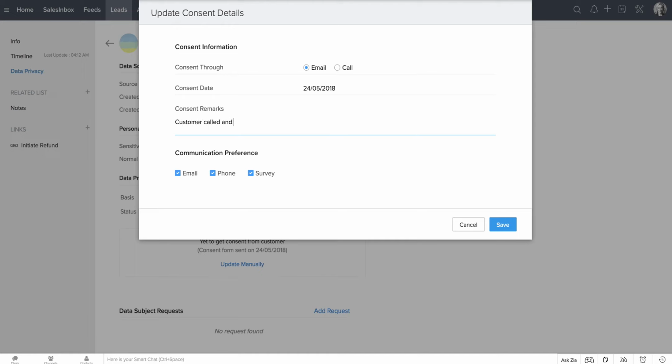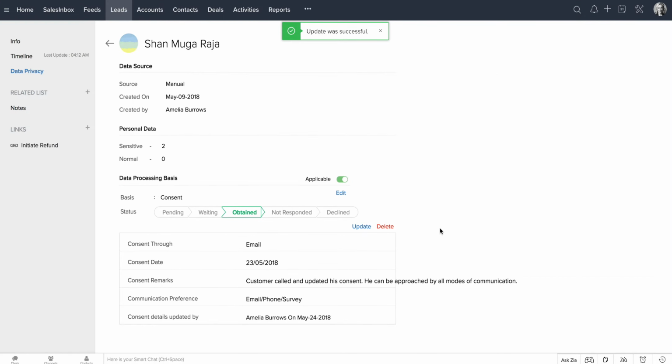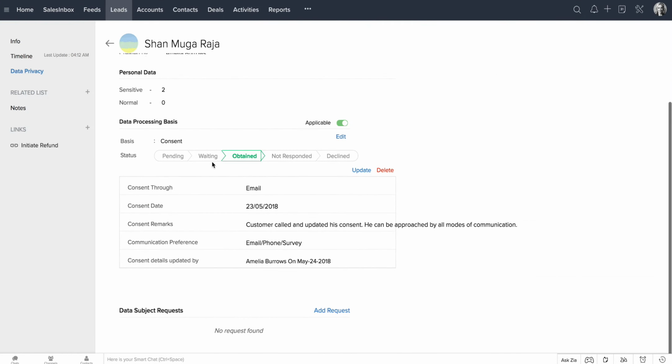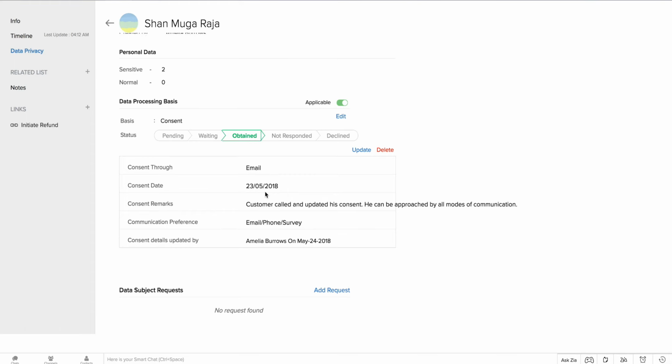Customer phone. Okay, now I'm choosing all these three. I'm saving it. You could see here from awaiting, it automatically moves to the obtained status.